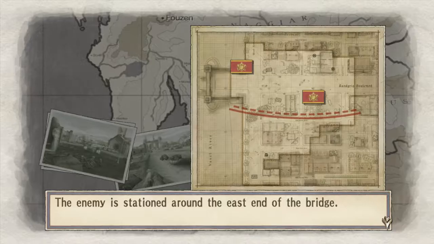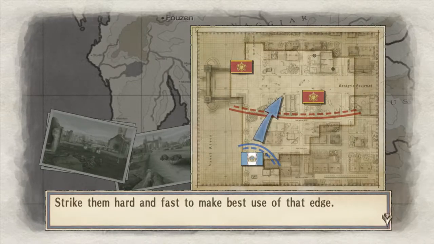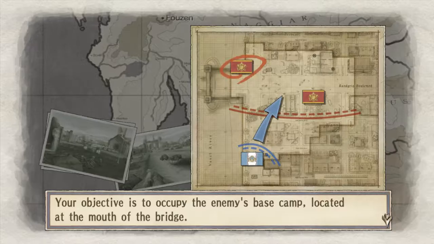So the enemy is stationed around the east end of the bridge. That is the north camp, northwest camp. Top left is the east end of our bridge. You have a powerful pair of advantages going for you now. One, you're behind them. Two, they don't know you're there. Strike them hard and fast to make best use of that edge. Your objective is to occupy the enemy's base camp located at the mouth of the bridge.